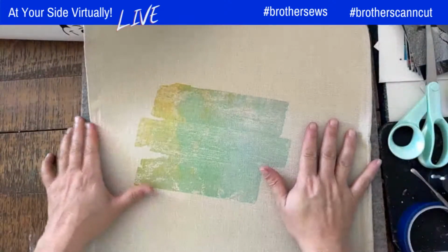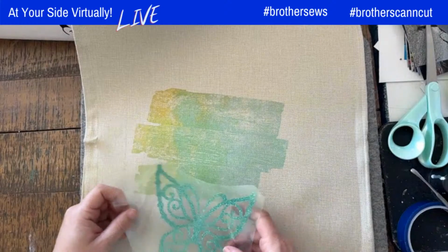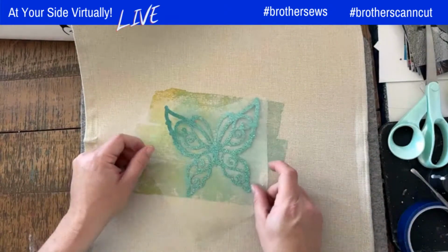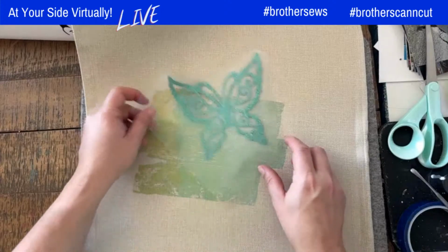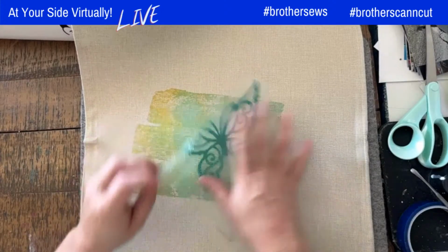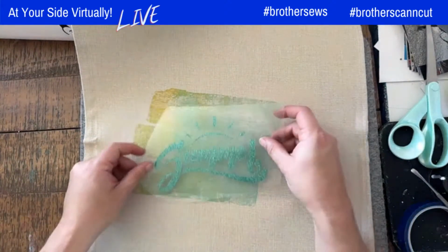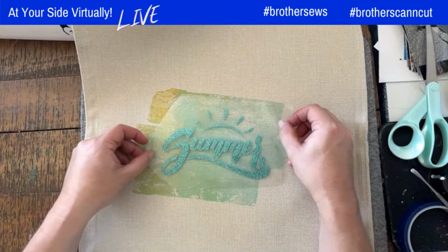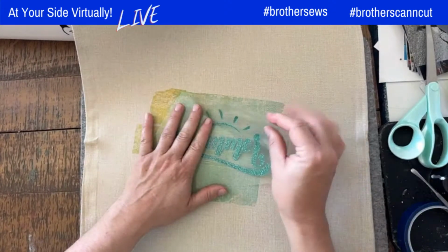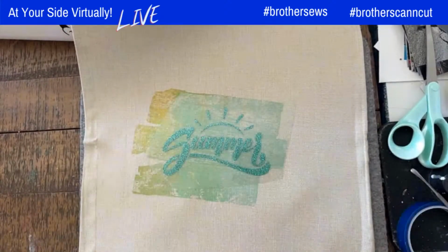If you're wanting to make your own stuff, of course, but also do sublimation, just remember you need to have sublimation material to go onto. And then it's up to me if I want it to be entirely on or off. I'm going to do the summer, because I think a summer pillowcase would be really cute on here. So remember that the backing is sticky on the HTV, so that kind of sticks it down there.